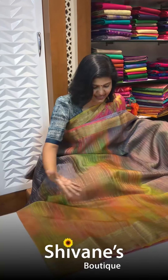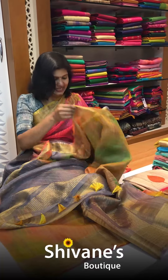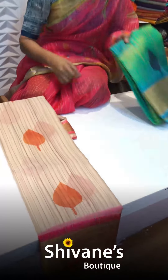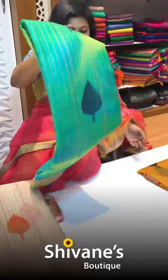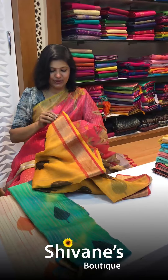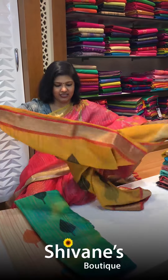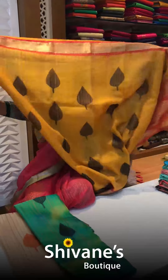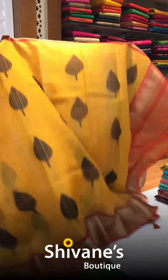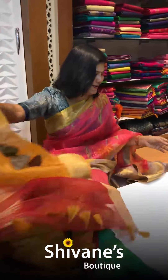This is the pallu part — the entire saree comes with nice colors. Hello green, orangish. The blouse is going to be this. Then the second design in this are these — these are our painted ones. One, two, and three different colors we have today. Let me open this mustard yellow and show you guys. Whoever wants to try something new in organza can go for these economical ranges and try out whether you are liking these organzas. If you like these, you can go for higher end organzas as well.